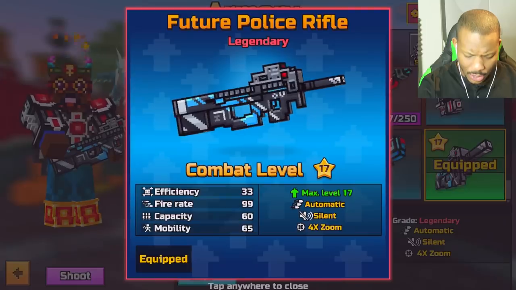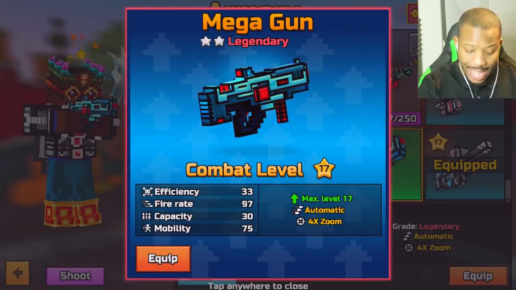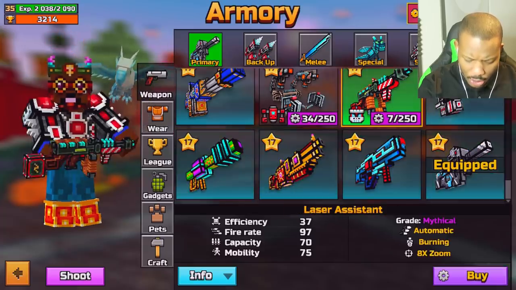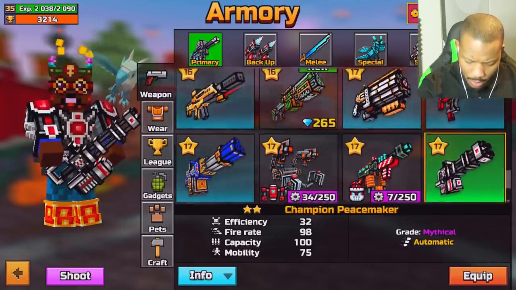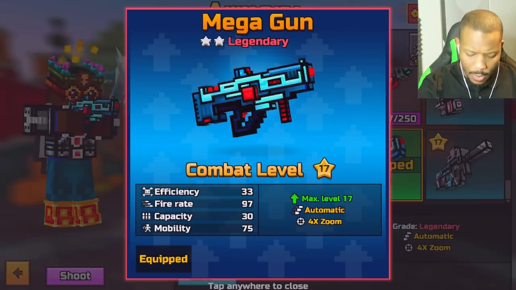I just noticed it has like two stars up top. I don't know what that's for. I have no idea. That's like the only weapon that has two stars on it. It must be quite decent then, maybe. I don't know. We'll equip it, but let's check out what it does.